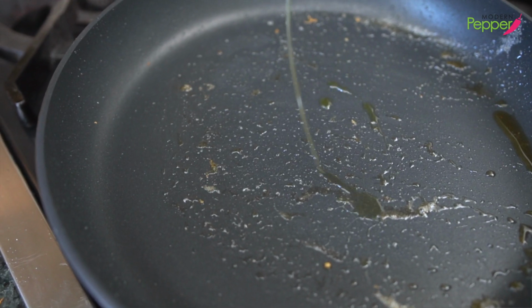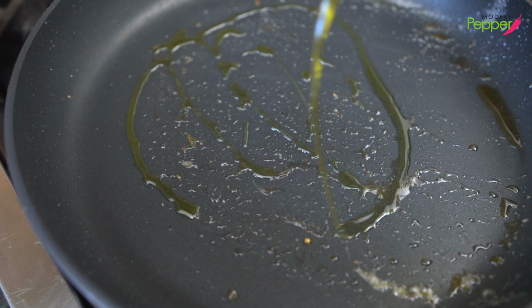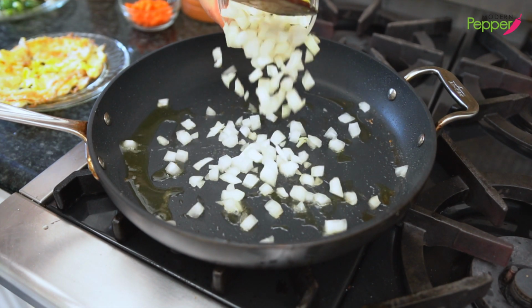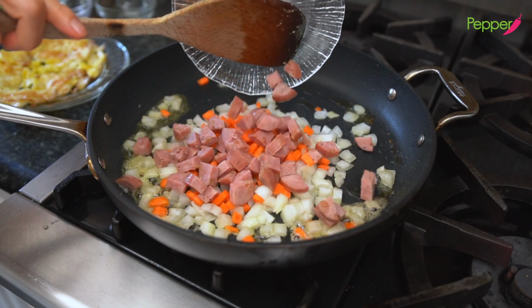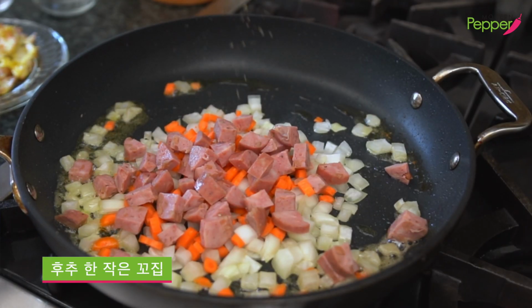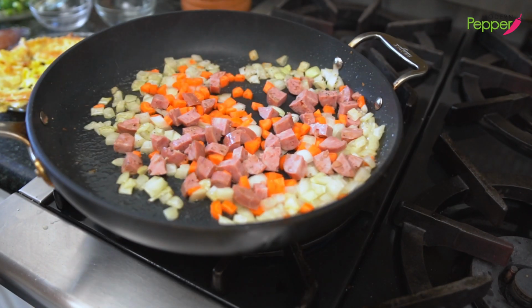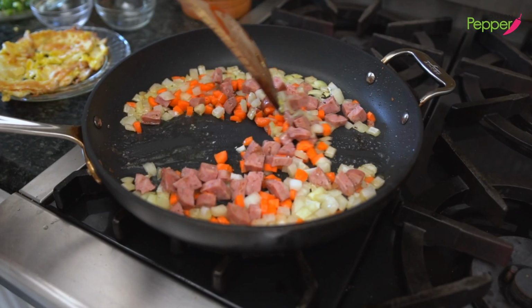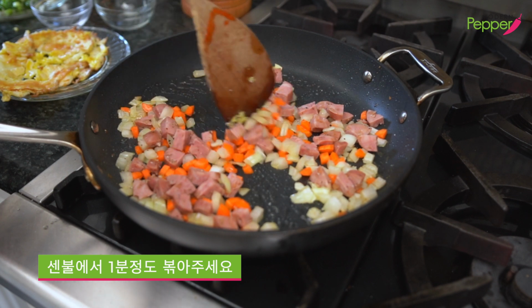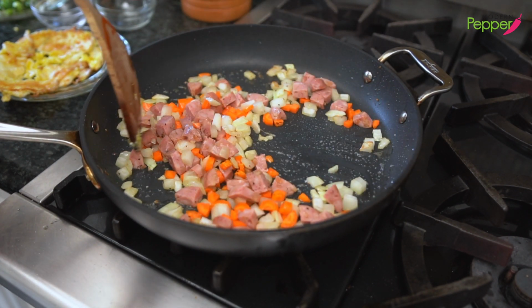Then quickly, we're gonna add about 1 tablespoon of oil, like so. And we're gonna add our onions, our carrots, our chicken apple sausage. We're gonna add a little bit of black pepper, about a small pinch. Now your heat is remaining high. And then I just wanna distribute the onions around the frying pan, and then we're gonna add 1 pinch of salt. And then I just want you to move it around, and we're gonna saute this on high heat for 1 minute.